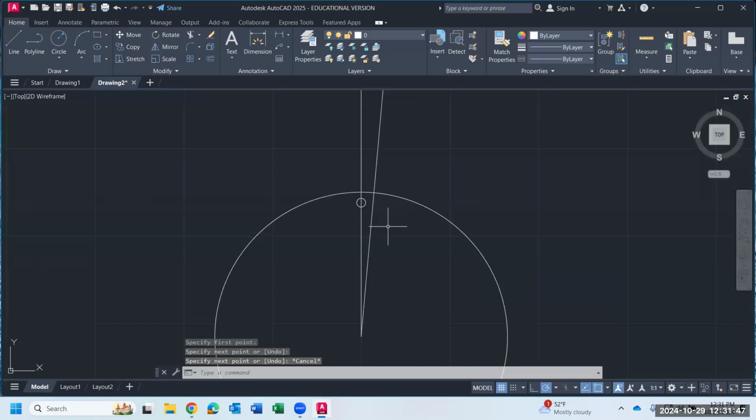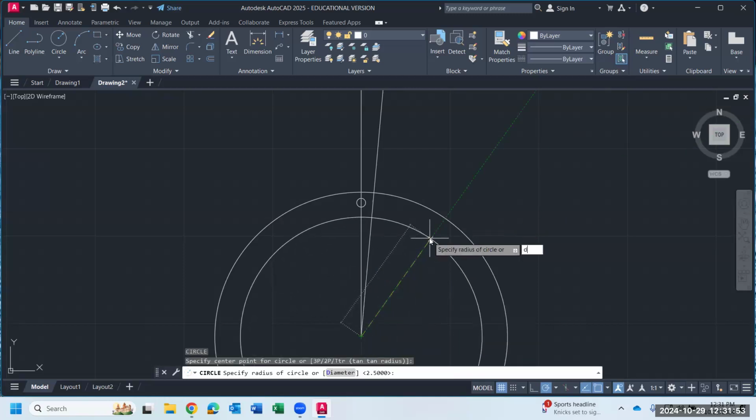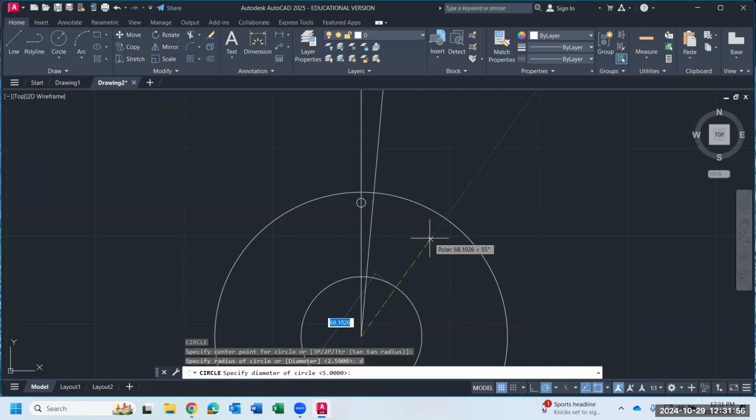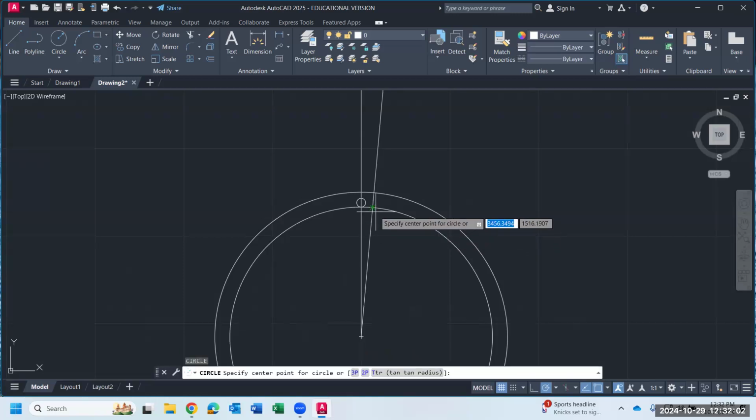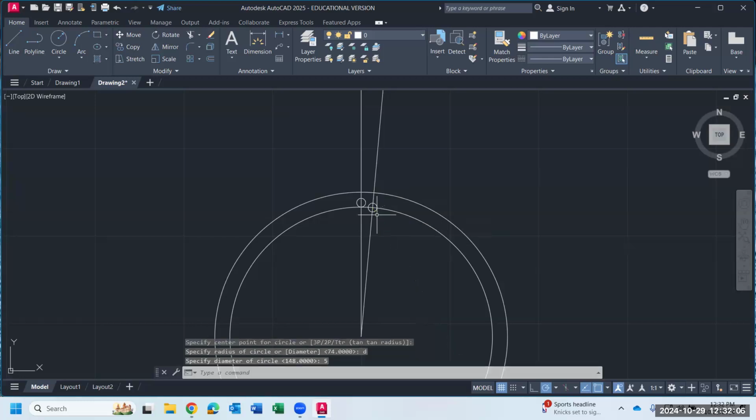And if you haven't looked at the rotor, you probably should look at the rotor so you know what I'm doing. Then I'm going to do another construction circle with a diameter, D for diameter, of 148. Right? And then another circle at that intersection, D for a diameter of 5. I think they're all 5. Yeah. 72 of them.